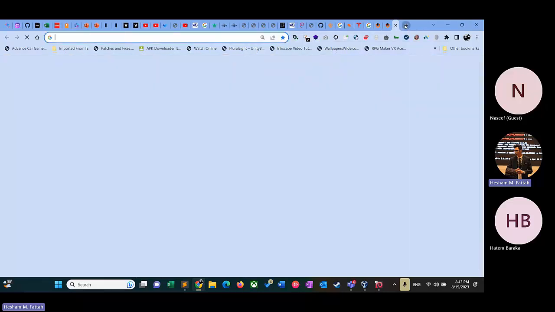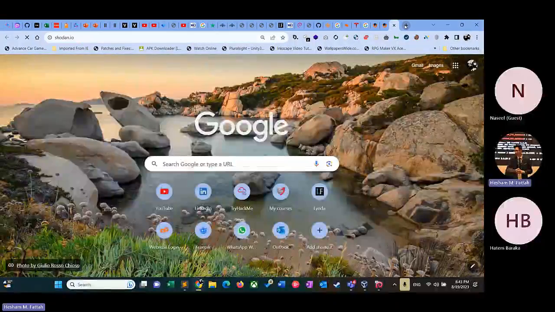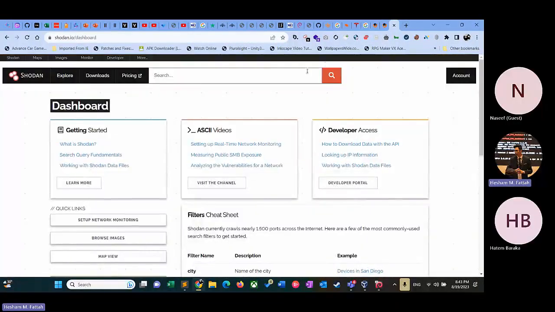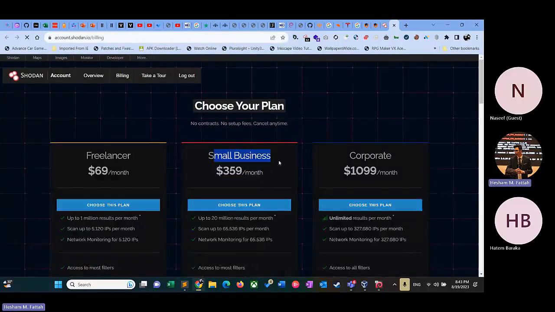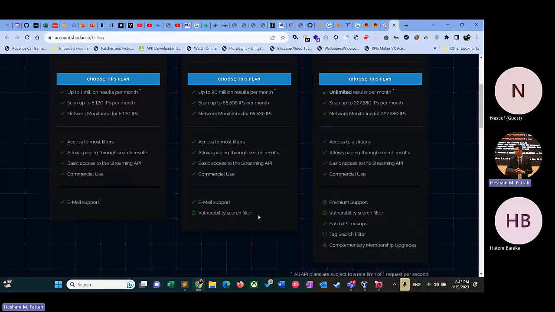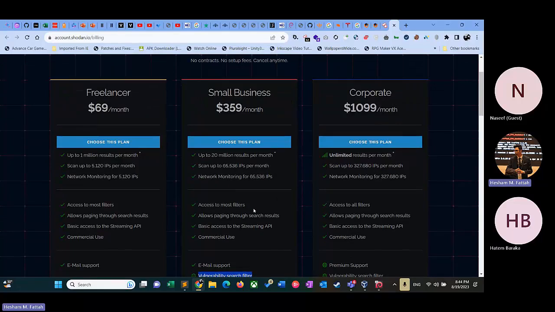Also, you can search or check the vuln tag, but actually you need to have a small business account, because with a small business account you have a vulnerability search filter. So imagine that you can use the vulnerability search filter to filter for a specific vulnerability in all bug bounty programs. So there is a new F5 vulnerability and you want to check all people vulnerable to F5. So now you have the filter from Shodan, and Shodan will list all the IP addresses vulnerable to the F5 vulnerability. So you can find a lot of vulnerabilities very, very quick and very fast. But it costs $359 per month.